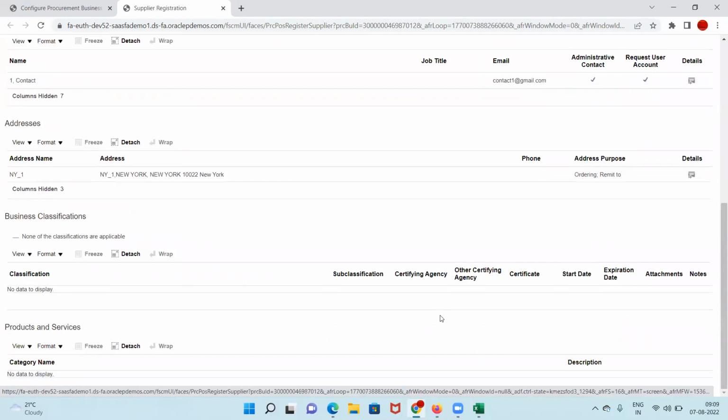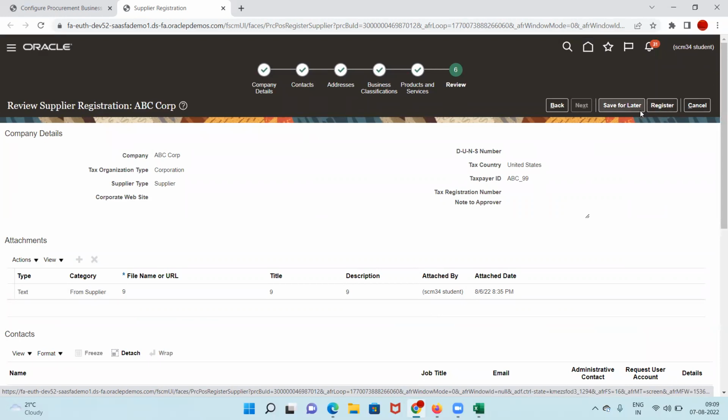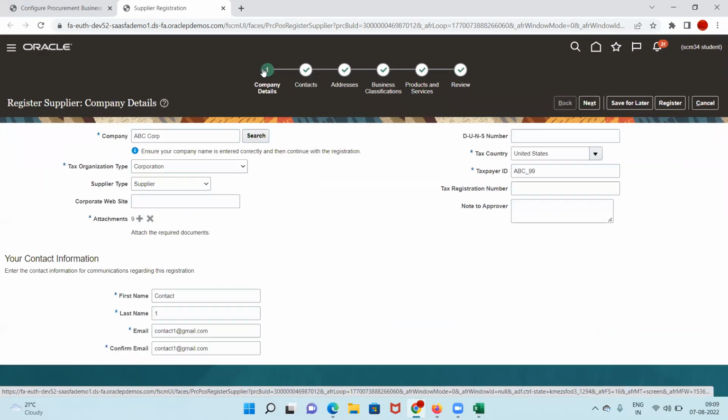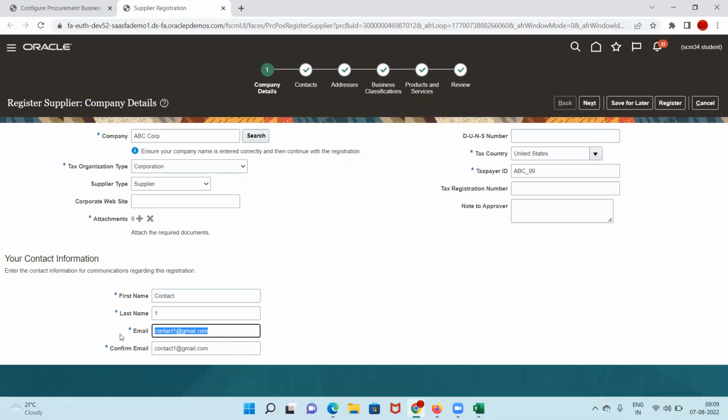This is the information they can review before submitting, or else they can save for later. So what will happen if they click on save for later? Whatever email ID you provided here for this account, your supplier side will get a notification to resume their supplier registration. The system will close this form, meaning you are saving it for later, and later they will submit. In that case, how will you resume his request again? Because this is an ad hoc URL that he is entering.